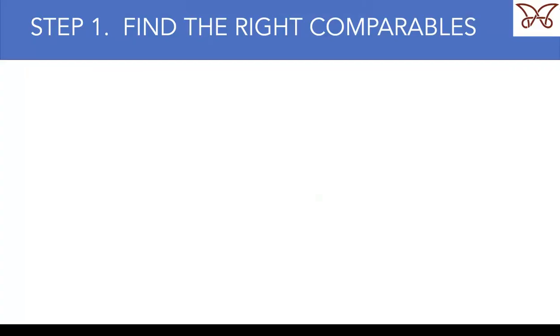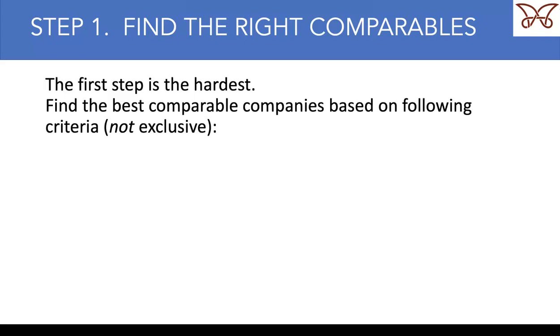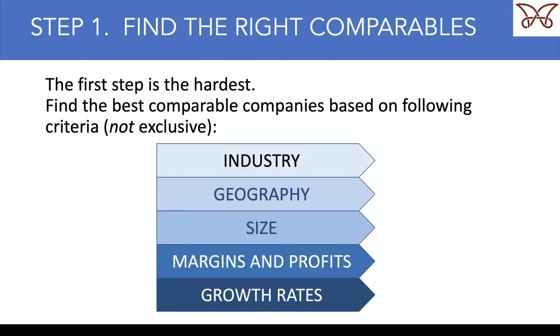This is the first and probably the hardest or most subjective step in performing a ratio analysis of public companies. The very first thing an analyst should do is look up the company you are trying to value on Cap IQ or Bloomberg, so you can get a detailed description and industry classification of the business. The next step is to search either of these databases for companies that operate in the same industry and that have similar characteristics. The closer the match, the better.